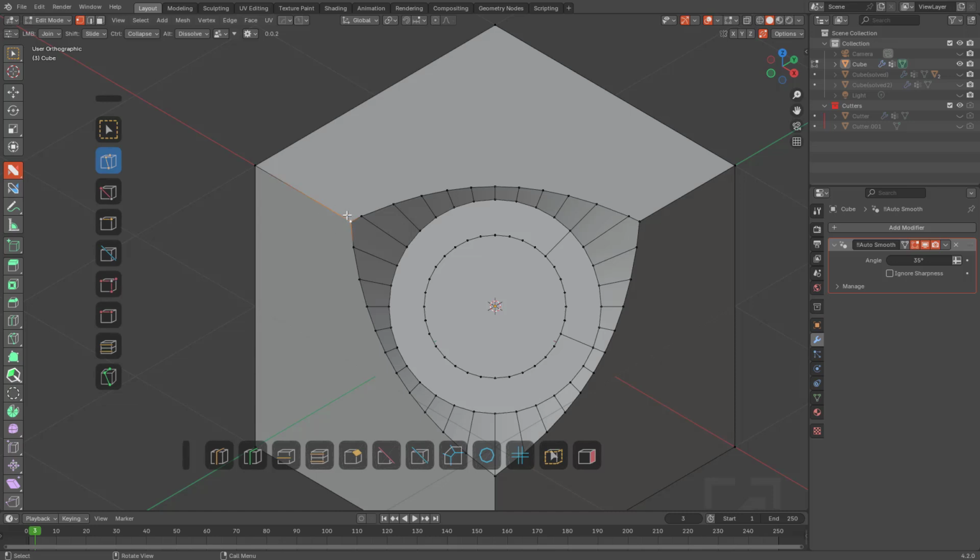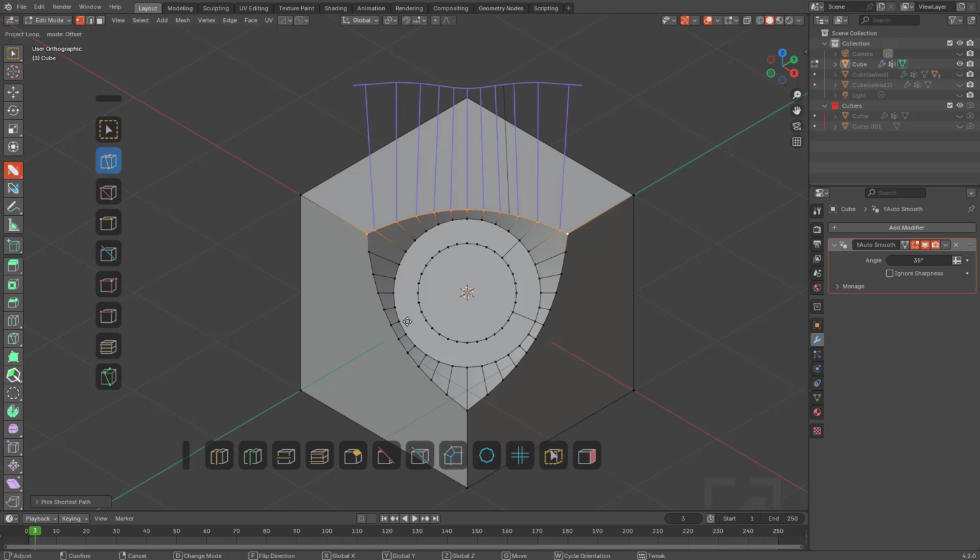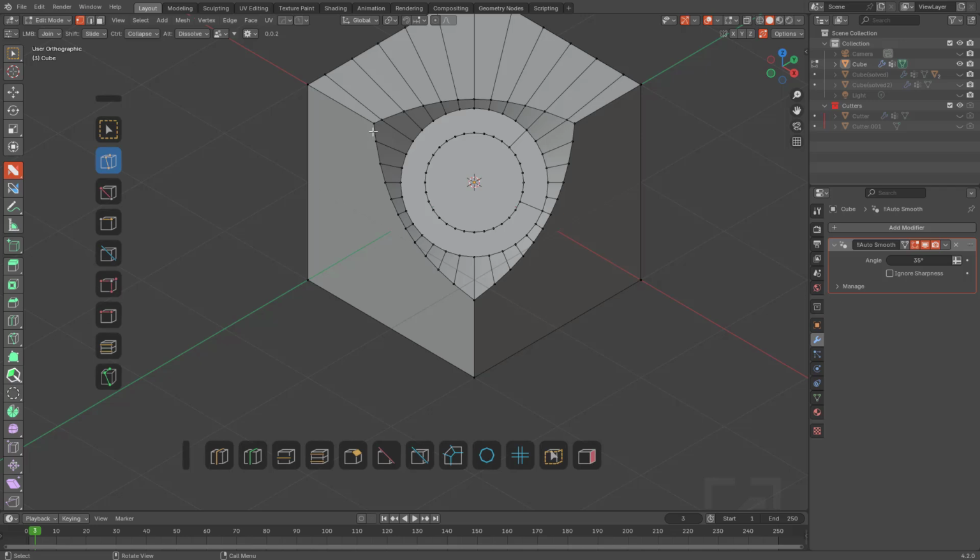So we're just going to take this vert and select this vert all the way to the other side, just selecting one and then holding control and clicking the other side. And if we click on this, this will do project loop. And if we press F, it will fan it out. And so for us solving this area, hypothetically, it's us taking project loop, pressing F to fan it out.